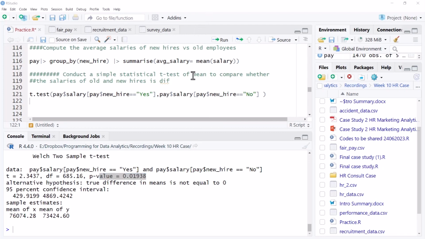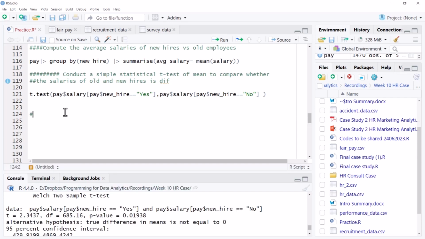While our result till now suggests that there is a statistical difference in salary, it needs some more examination, because within the employees there are different levels: salaried, hourly wages, and senior employees. So it also needs further investigation whether the composition of different levels or grades of employees is the same in the new versus old, to make a stronger statement. That we will carry out in the next video.